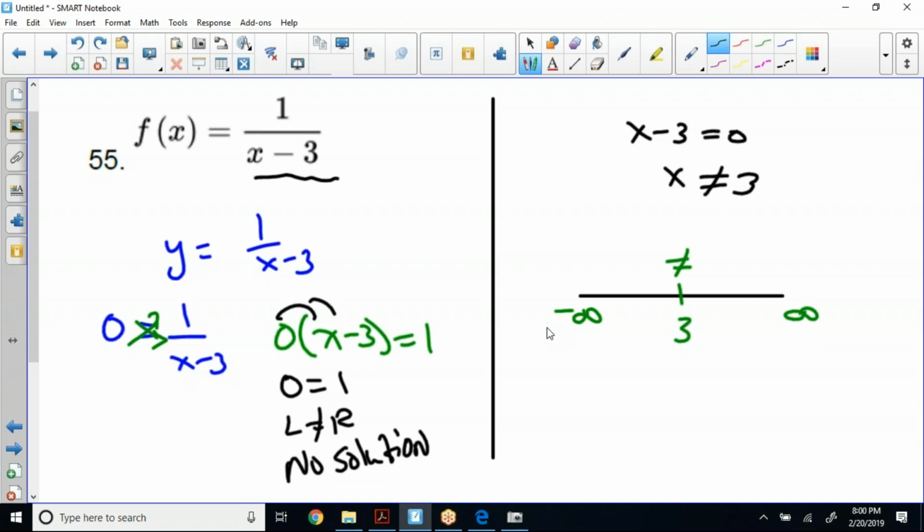So if I'm going to give you the domain and 3 can't be part of it, then I have to tell you it's negative infinity up to 3, and then 3 to positive infinity with a union, an OR, right? Note that I don't have a bracket on any of these. No bracket on these because 3 is not included. We did one like this on the quadratic. You remember when we had the quadratic in the denominator and we had 2 U's, did we not? We had 2 U's because we had 3 different regions, right?